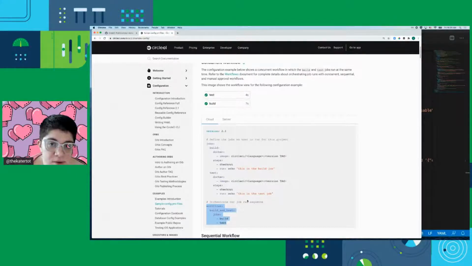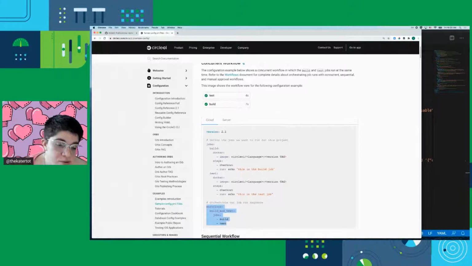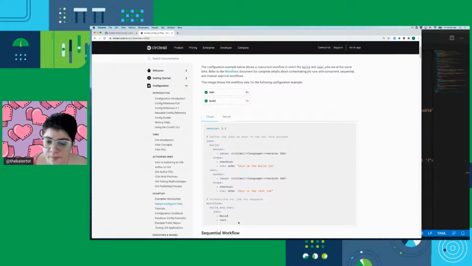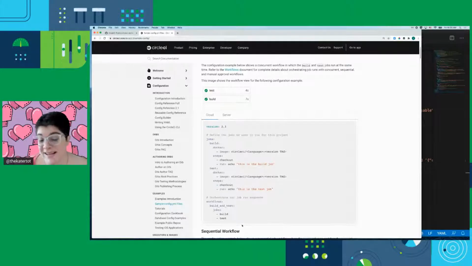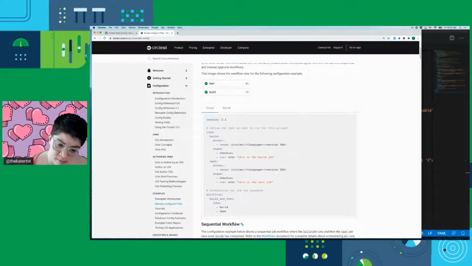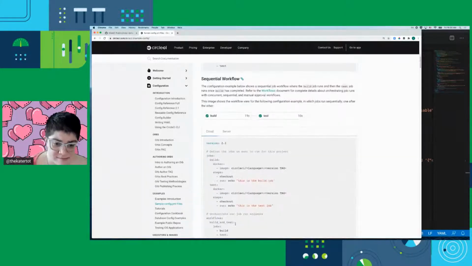This is an example of concurrent workflows, which means that these two jobs run at the same time. But sometimes you need more fine-grained control. So if you need the jobs to happen in a specific order, then a sequential workflow makes a lot more sense.